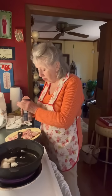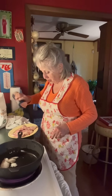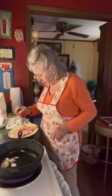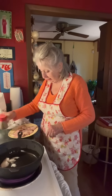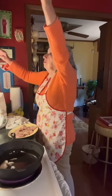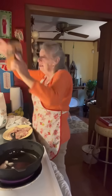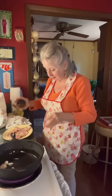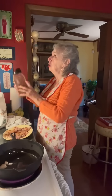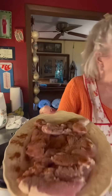I am going to salt and pepper. I've got 3 thighs here, boneless chicken thighs. We're going to salt it. We're going to pepper it. Why don't we put a little paprika on it tonight, or something different? I love paprika. Let's put some on it. Make it taste good. Okay, now then, here's what it looks like now.